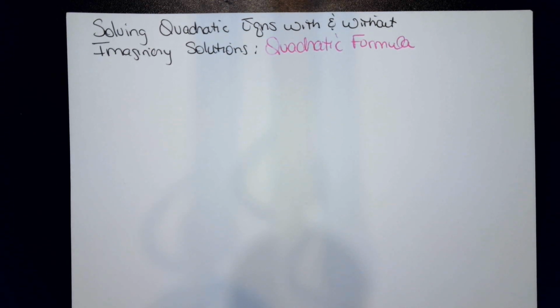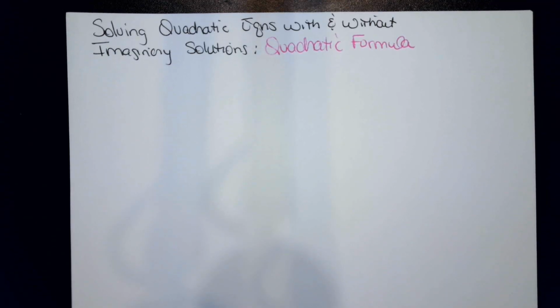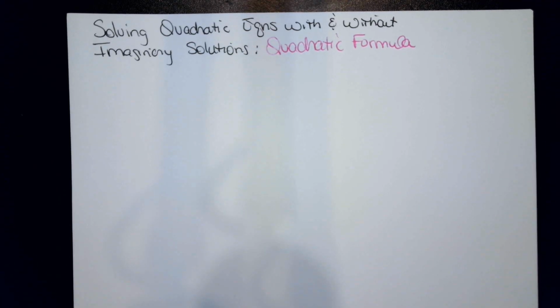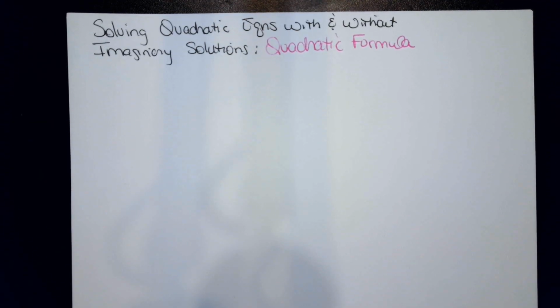Alright folks, so today we are going to revisit something that you worked with last year in Math 2. Well, actually, it could have been last year or the year before, depending on when you took Math 2. But we're going to be looking at solving quadratic equations using the quadratic formula. But we're also going to include our imaginary and our irrational roots. But we're going to really focus on imaginary solutions.